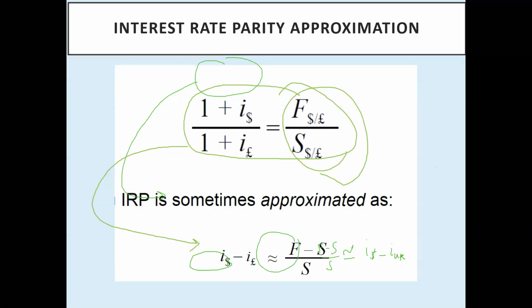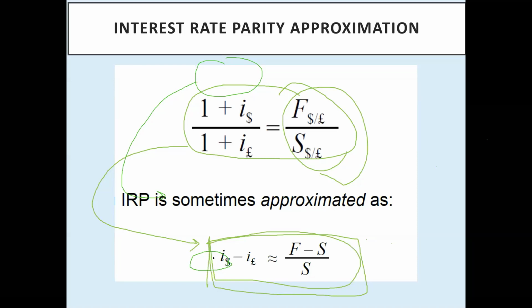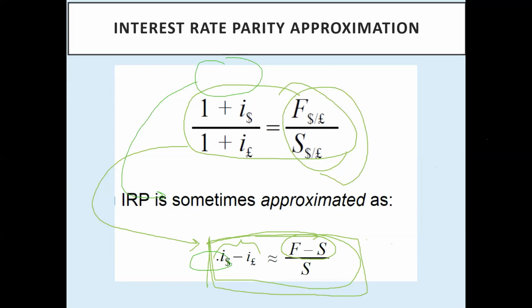I'm just going to clear these things. Okay. So given that we have this approximation here, the difference in the interest rate in two countries, between the domestic country and the foreign country, should be approximately the same as the difference between the forward rate and the spot rate, okay? This is what this equation is about.